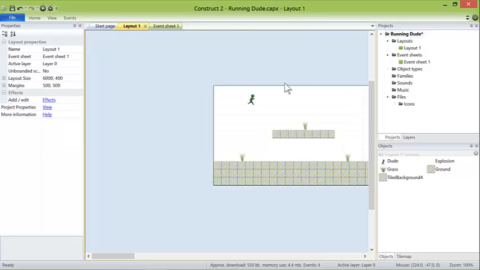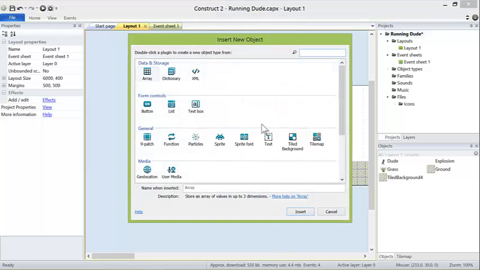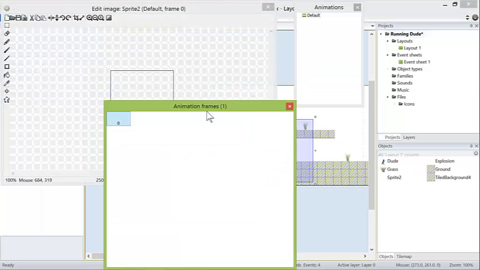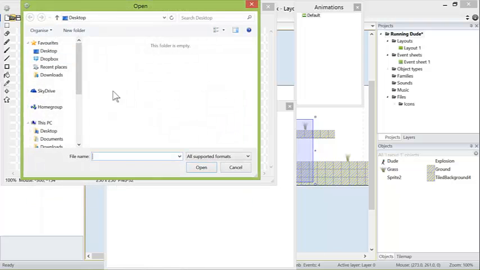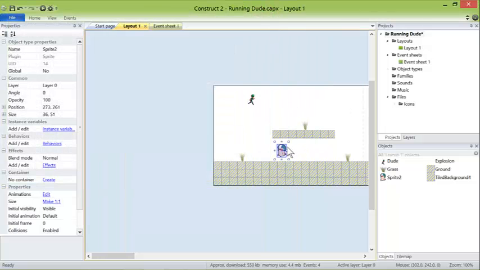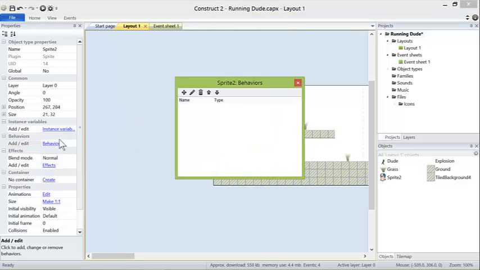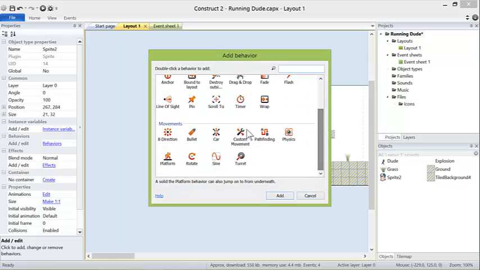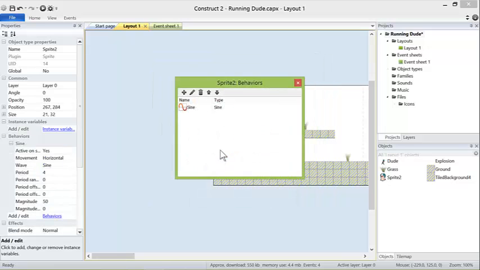So the last thing I want to do is make a baddie. So I'm just going to right click, insert a new object, another sprite, and we'll stick him there, and I'm going to open a file with the baddie, and the baddie's going to be a pig. Okay, and there he is, and we'll make him a little bit smaller, and there we go. And I'm just going to give him one behavior. This is a way to give a baddie in a platform game a nice little sort of movement behavior very quickly. Just give him the sine behavior.